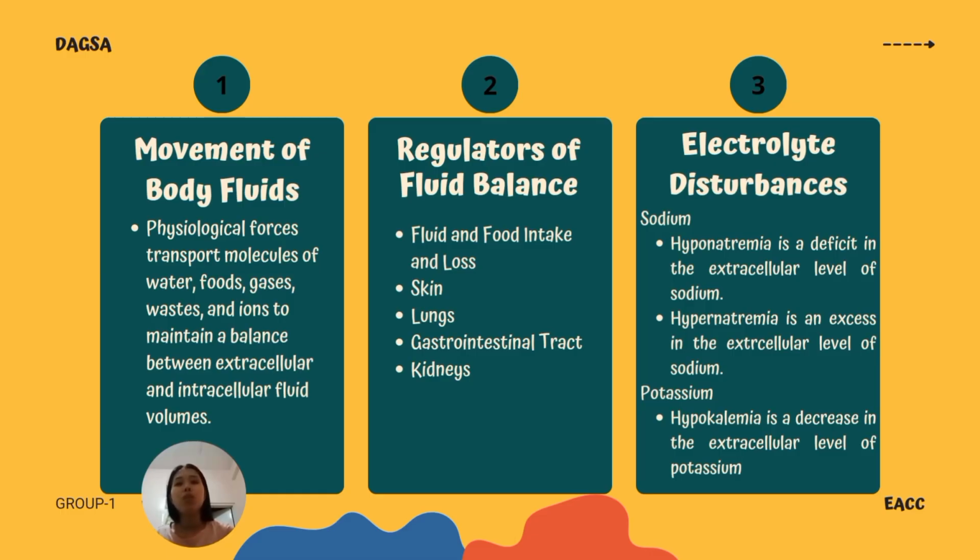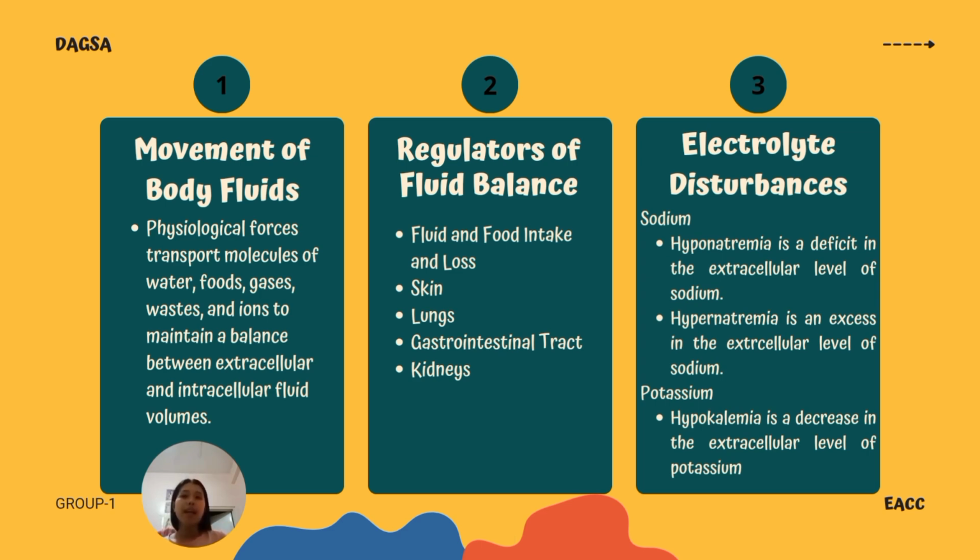Movement of the body fluids is crucial for the proper functioning of the human body. There are several types of body fluids, including the blood, interstitial fluid, cerebrospinal fluid, and synovial fluid, and each of these fluids has a different purpose, and the movement of fluid is achieved through various mechanisms such as diffusion, osmosis, filtration, and active transport.